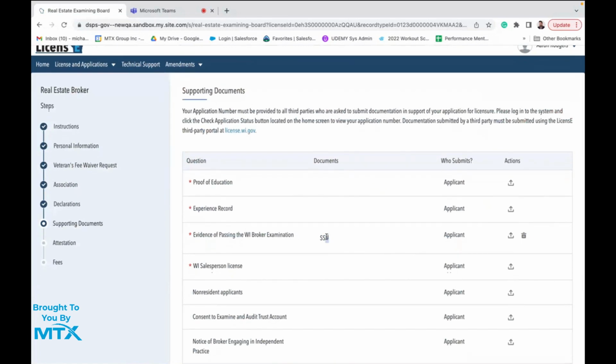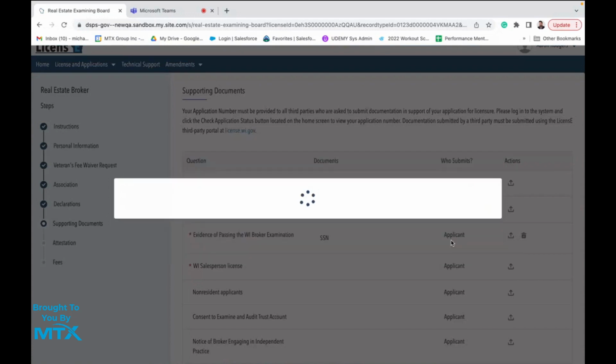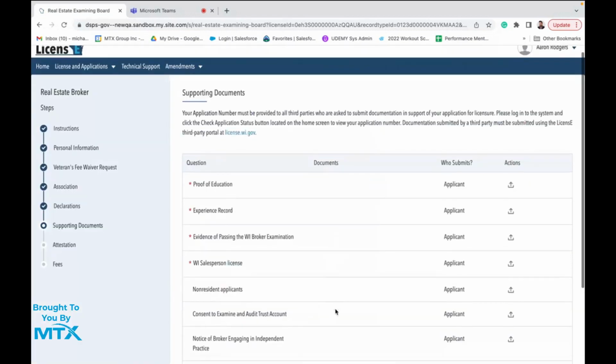And you can see here that the document that I downloaded, that's just how I saved it, right? And then now we have a little trash can here, right? So in the event that I made a mistake, I downloaded the wrong document here, I can click my trash can. I will get a confirmation to just make sure that I'm sure I want to delete it. And if I confirm that, you can see that now I have no documents listed here.